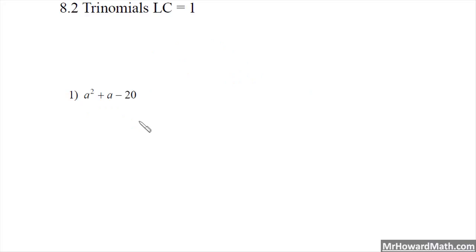So our process is this. We want to put a little X on our paper, and this is just a visual help for students. We're going to put whatever number is right here, your constant term in this case, in the top of this X. And we're going to put whatever number is right here in front of your first power term. In this case, it's an implied 1 right here. Our goal is to identify two numbers that will multiply to that number, negative 20, and combine through either addition or subtraction to be that number 1.